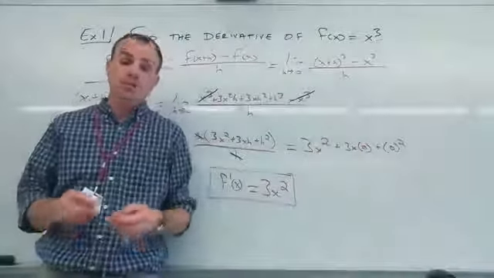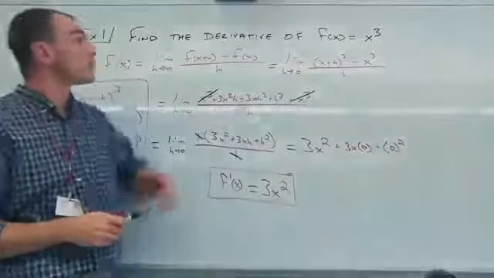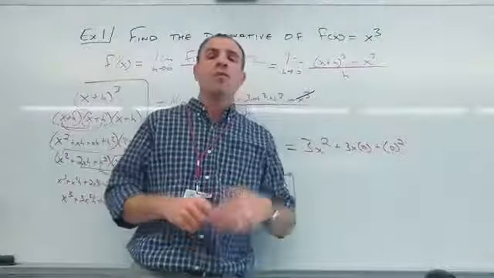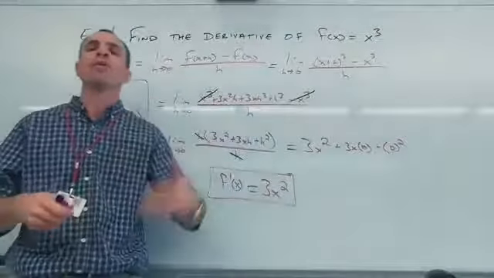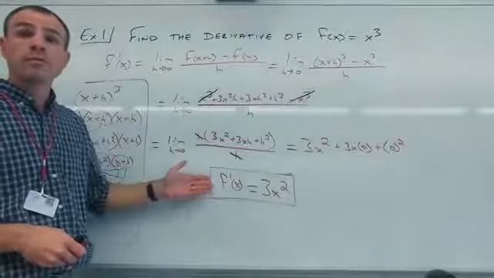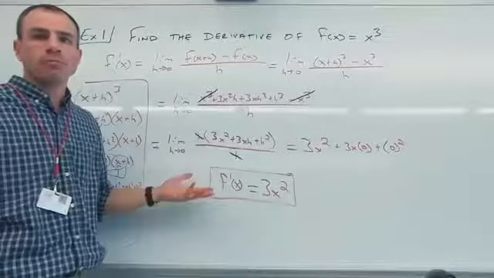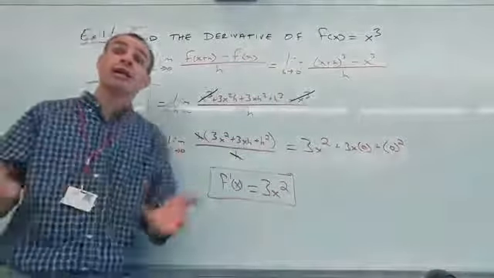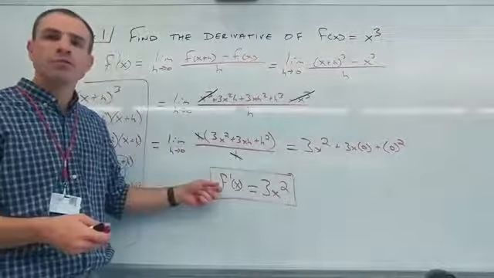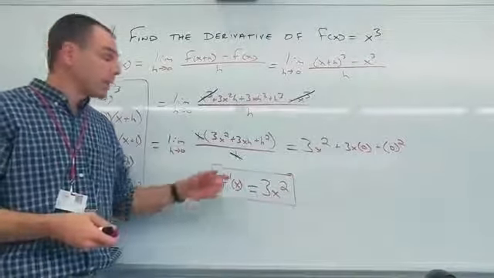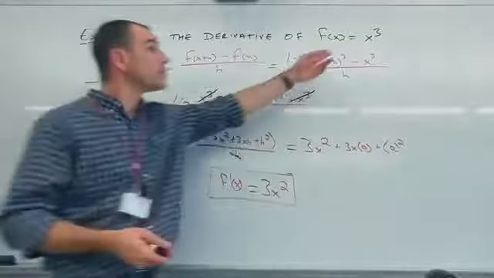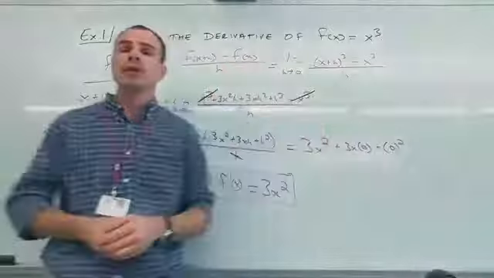And now we can use this function and we can find the rate at which x cubed is changing at any point that we want. Rather than doing the instantaneous rate of change over and over and over again, we get the one derivative rule, and now plug in 1, plug in 2, plug in -5, plug in 1,000,000. It doesn't matter what you plug in because we have the general rule here. That's our derivative. And whatever value we plug in, that tells us the rate at which x cubed is changing for that particular value of x.